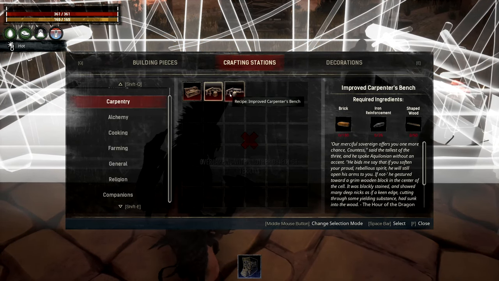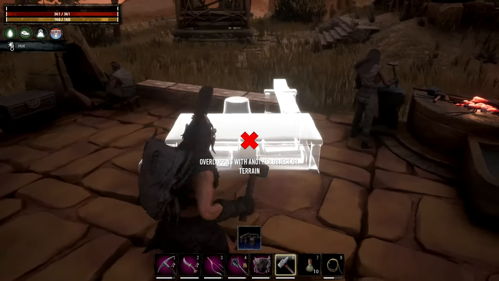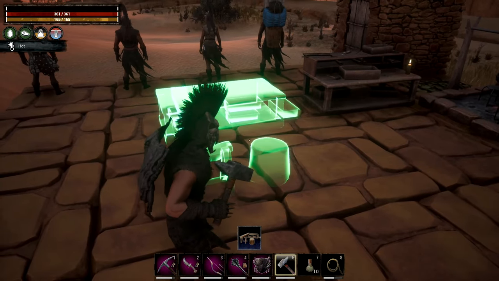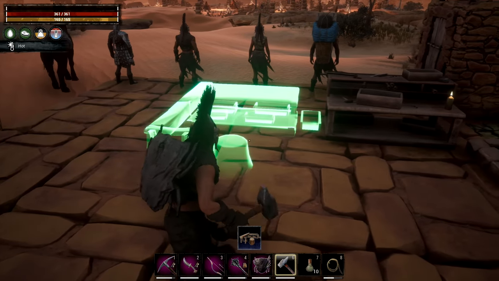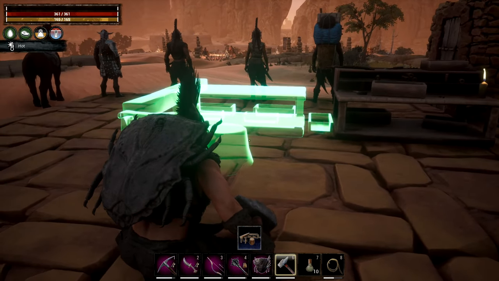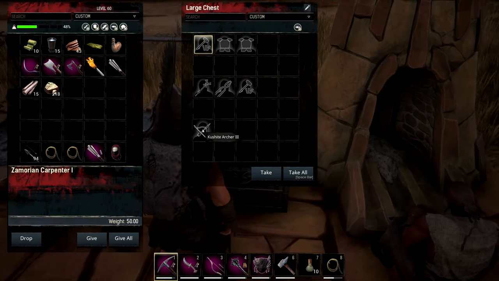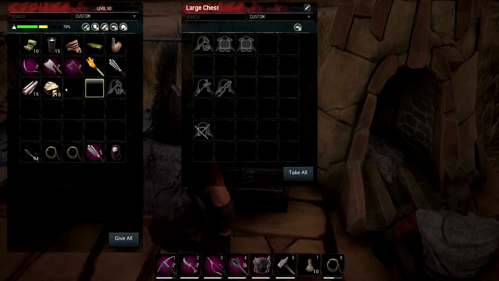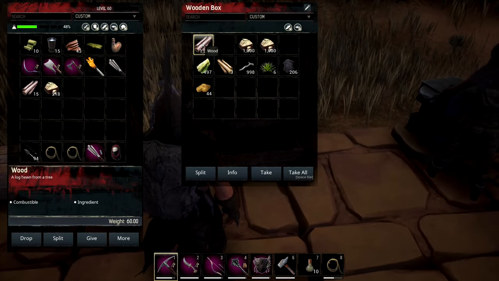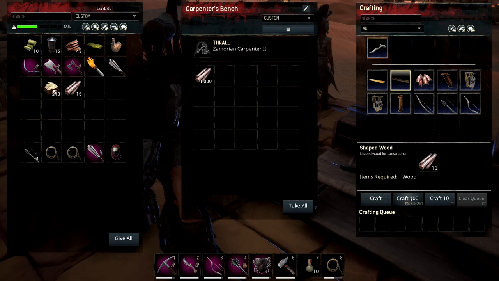So if we go to carpentry, we've got the... Oh, it's just wood and... Okay. We can do that. Just wood and stone. Crouch, can I move a little slower? Alright, now I have a carpenter. Yeah, carpenter too. So let's throw him in there. Grab some wood. And I need shaped wood, so let's craft that up.